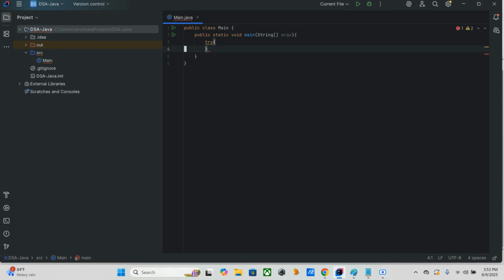I will give one code for try and catch. Here we have try, then we have catch. There is one more thing we can give, which is finally. In try we give the code which needs to execute.